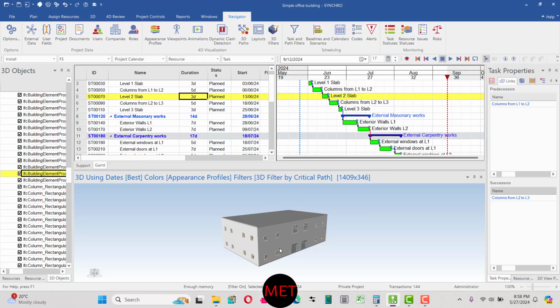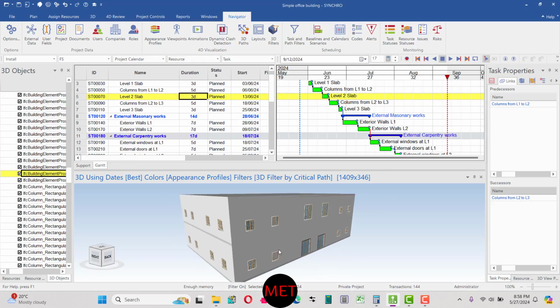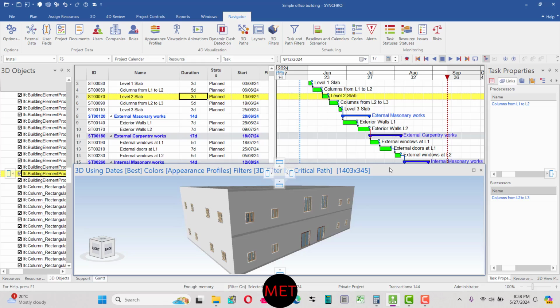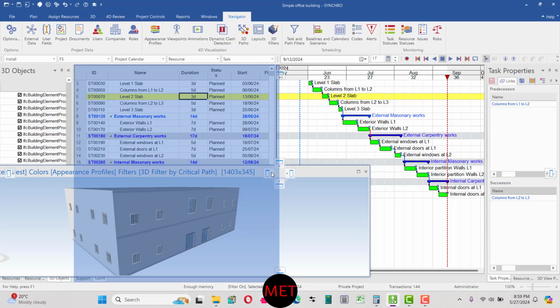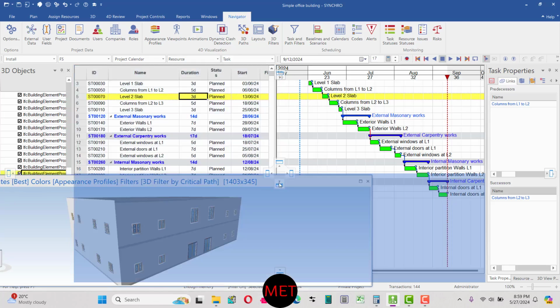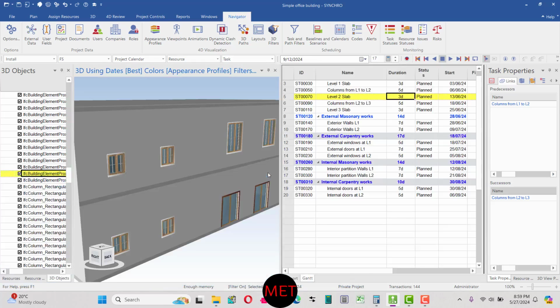So one more thing which you can do here is you just left click and hold it here, and you can see that there are different positions of the layout where you can move your 3D model. As you can see in the highlighted area, if I want to move it to the left, I just click and leave it here, then it will move here.